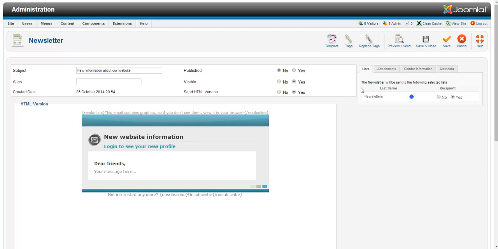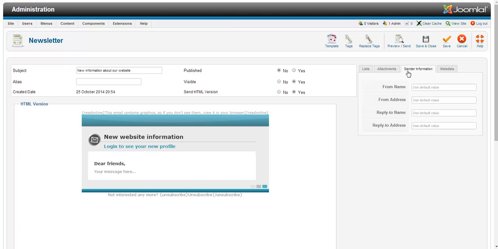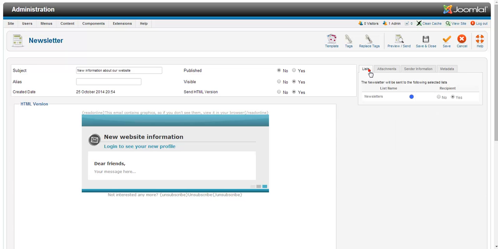So when I'm done, I can go over here and can review which mailing list it'll go to. I can add an attachment, though I really recommend you don't add attachments, because that often makes emails get flagged as spam. I can also change the sender information, and this is just how the email's information will display in the recipient's inbox. So I could say from name Gong Gong Communications. And I'll just change what email address it comes from. And the metadata, you can add keywords in the description if you like, or you can leave it alone.